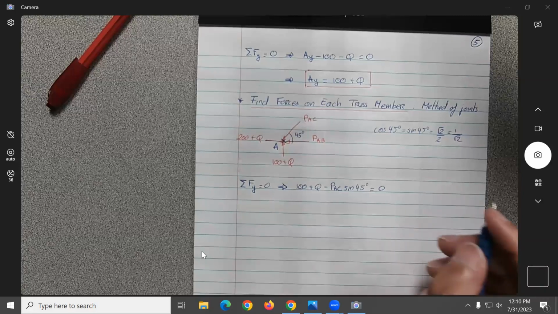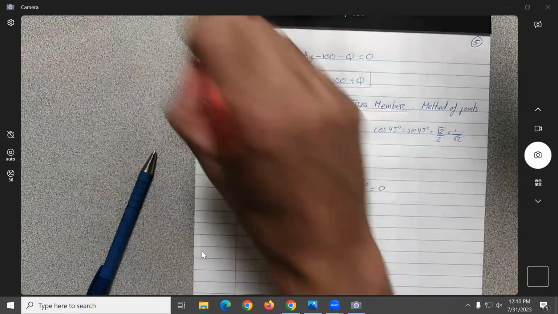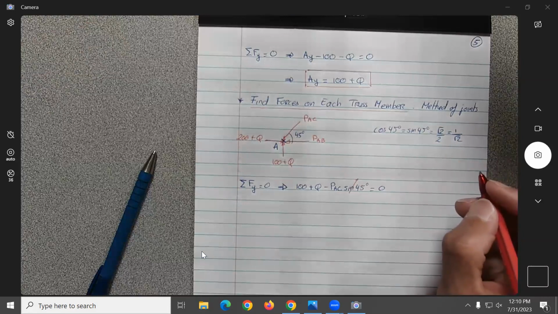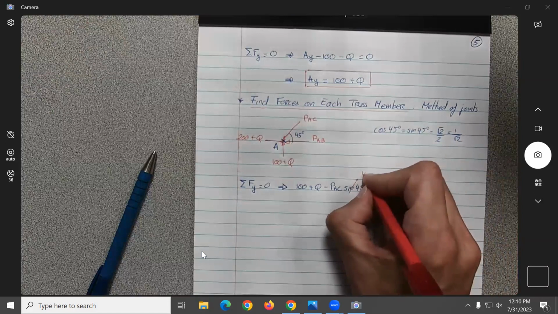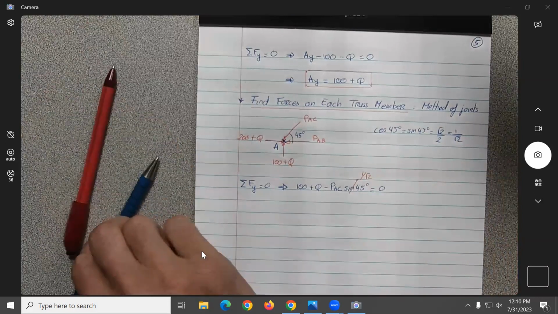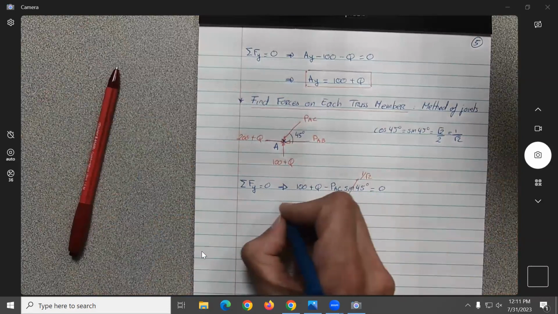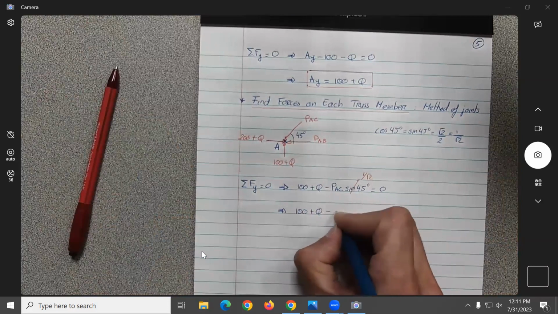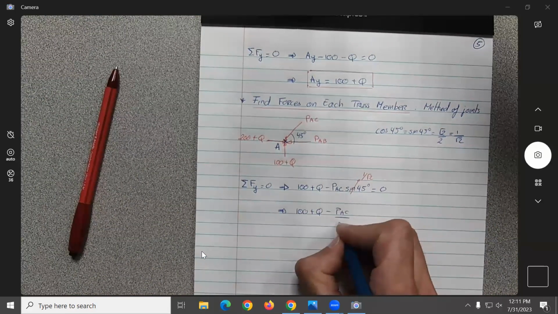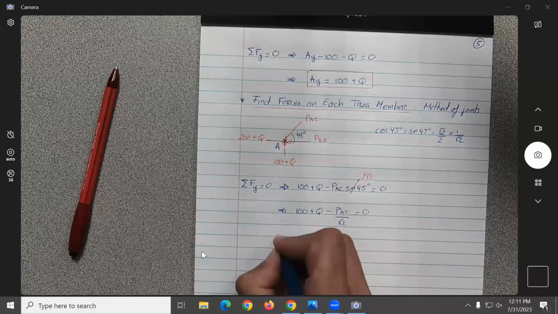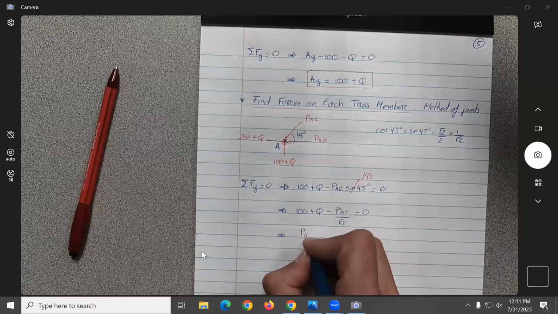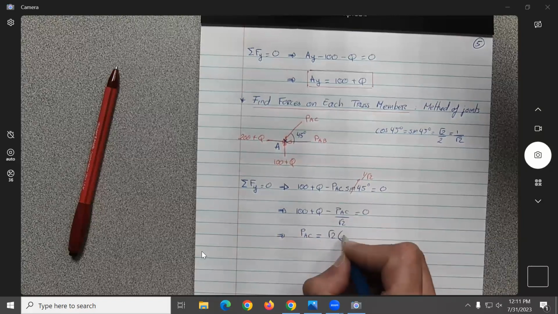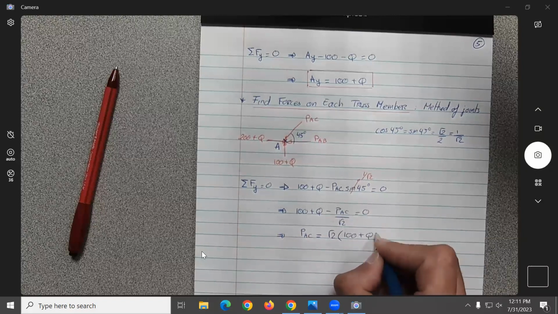All right, so this will give us what? So we know this will be equal to whatever we want to use. So let's say 1 over square root of 2, let's say. Okay. So this will give us what? So, I mean, let's not rush over here. We give us 100 plus Q minus PAC divided by square root of 2 equal to 0. So this is going to give that PAC is equal to what? Square root of 2 of 100 plus Q.